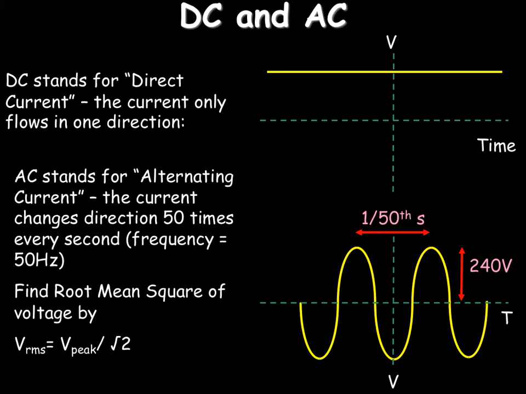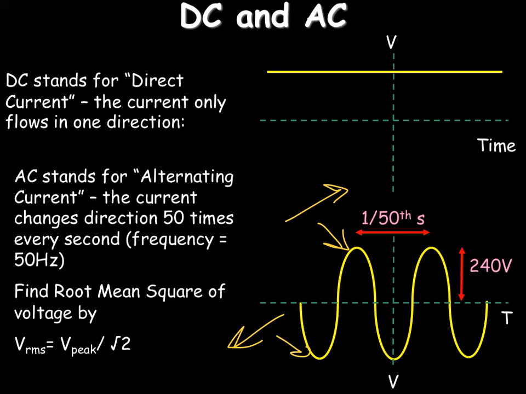That's the current flowing in one direction. However, if you've got alternating current, AC, then there's a change in direction. At the peak on this side, it's flowing one way, whereas at the trough on the other side, it's flowing in the opposite direction. So this wave, which looks just like an ordinary sine wave, is actually telling us that the current is changing direction. And the frequency tells us how often it does this. If it's got a frequency of 50 hertz, it's changing direction 50 times every second.